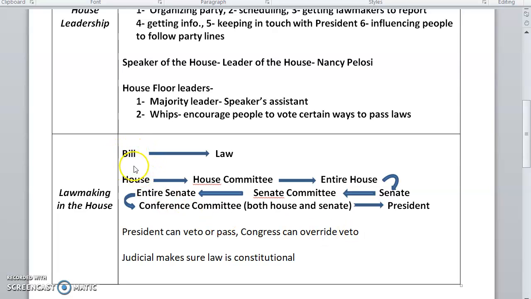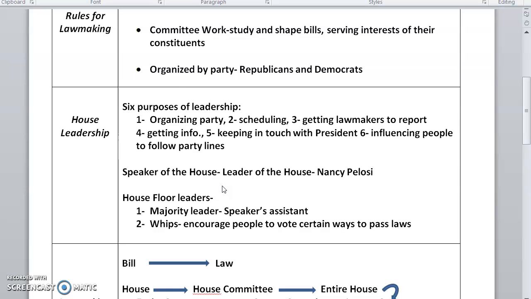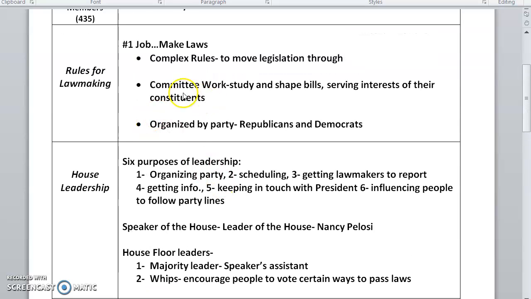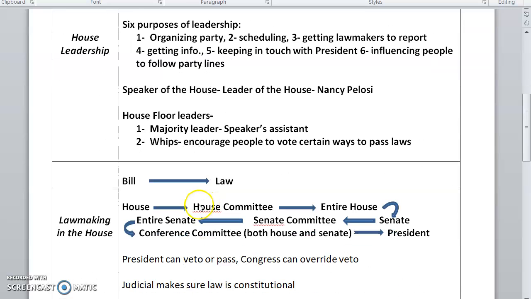The idea, once it's given to Congress, is called a bill. It goes in the House of Representatives. Remember, there's 435 people. It goes to the House committee, a small group, and they do what we talked about above as part of that committee work. They are the ones doing the majority of the work before they pass it on to the entire House. All 435 people vote. If a majority vote yes, that's over half, then it passes on to the Senate. The Senate is the same process, and we'll talk about this next week.